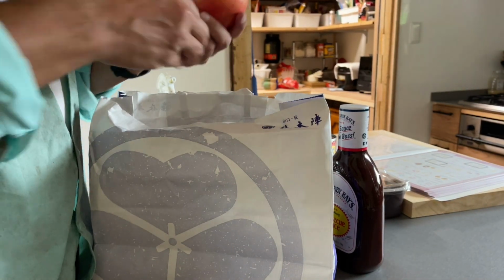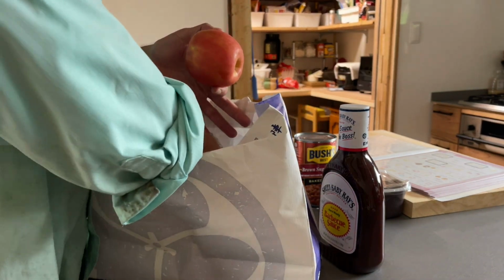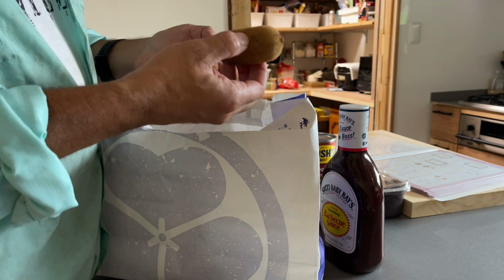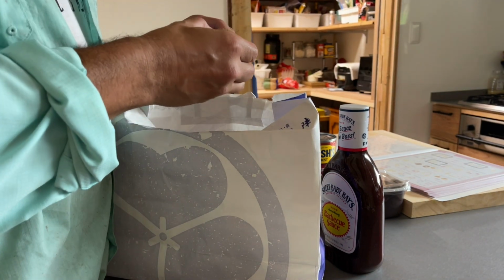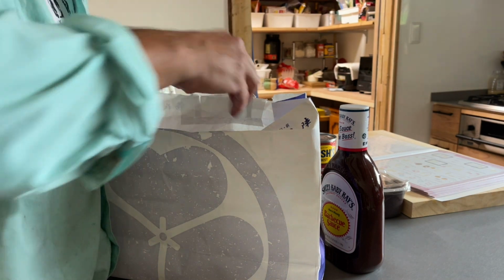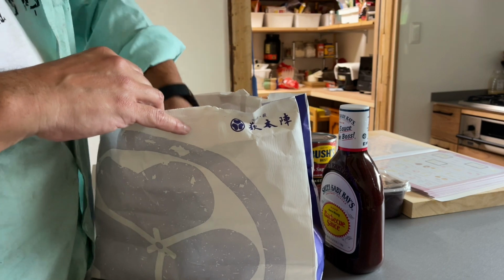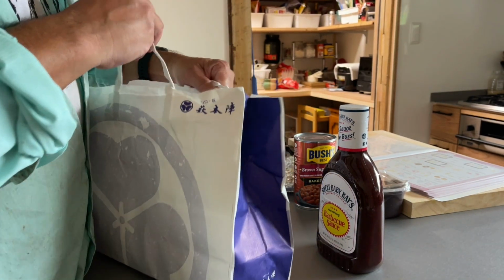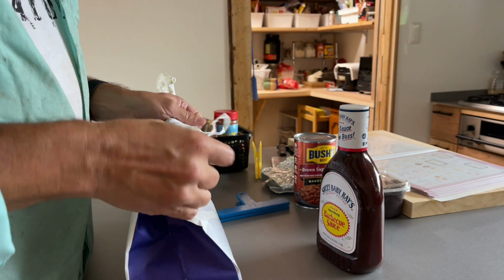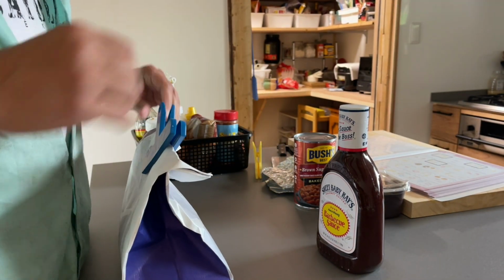So we got some apples and these are some smaller kiwis that I picked the other day. These are a little bit on the small side, but I decided the other day to go ahead and try it to see if the kiwi would ripen with the apples in a bag. I let them sit there for about a week, and sure enough, I ate one this morning and it was actually not bad. So what I'm going to do right now is go pick some more kiwis.